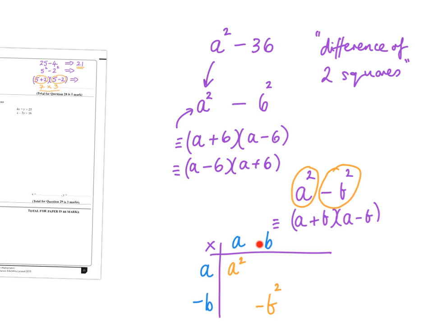Well, you'd have an a times a b, which would be ab, and here you would have a times minus b, or minus b times a, it's the same thing, and you would end up with minus ab. And I hope you understand that a plus ab would cancel with a minus ab, because if you had a positive quantity and you added it to the exact opposite, i.e. the negative quantity, say for example 2 and negative 2, you're always going to get naught. So they would vanish and you'd be left with what you had here. So that's a little bit behind the difference of two squares. So if you see those again, then you can refer back to this and it should help you.